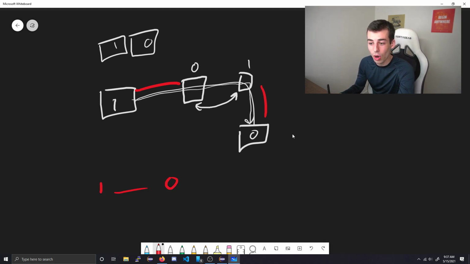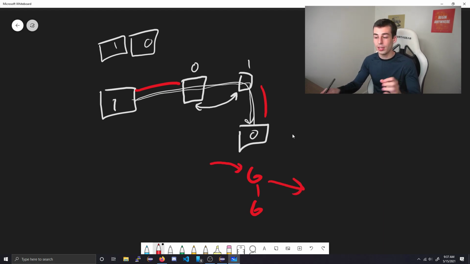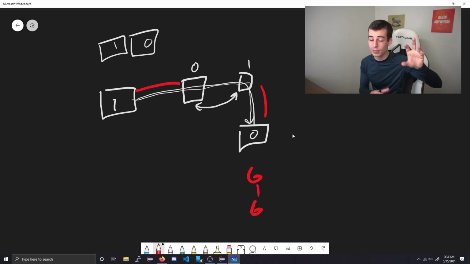If you have like a G and it stays a G forever, then don't worry about it. Just ignore it, keep it the same. You can have something pass over it, but if you have like an R or an M here, and you swap with this G, and then you have an M over here, and then you've got a G over here, I guess you move the M all the way across this G, and this will stay a G. So basically you can ignore it if it stays the same between the beginning and the end. Same thing if it's an M.